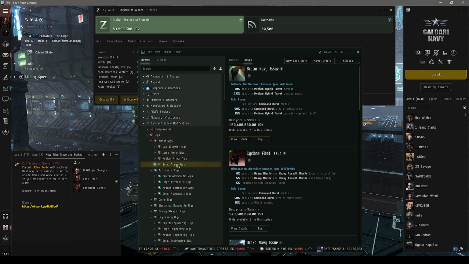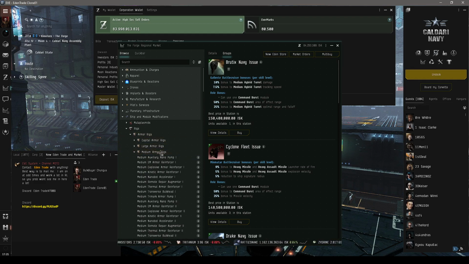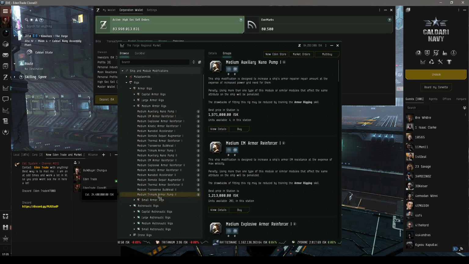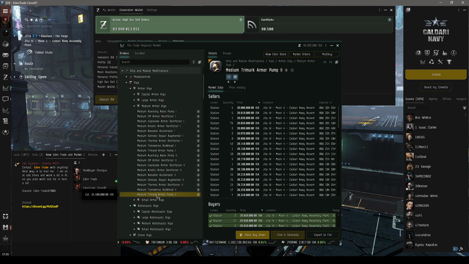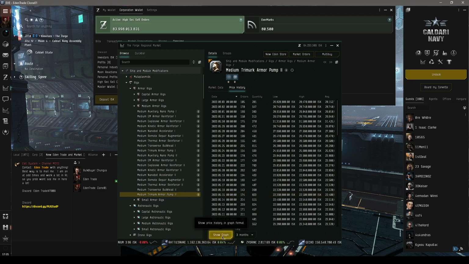Rigs. If you're looking for an item to sell, the best place to go is just Jita, because everybody buys from Jita and everybody sells in Jita. It has good price data to look at. So you can look at a couple of these. If you go to medium Trimark armor pump, you can see the price and the market data. You want to use the price history. I think you want to have it on show graph.